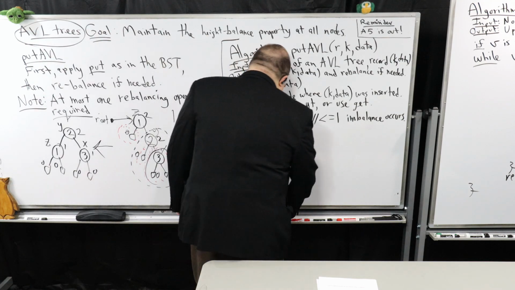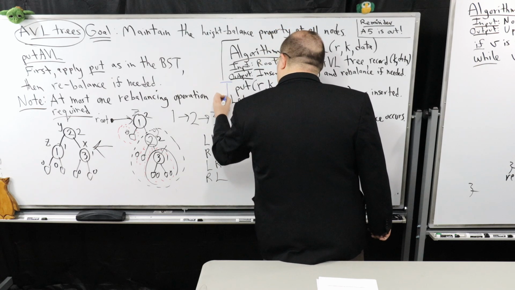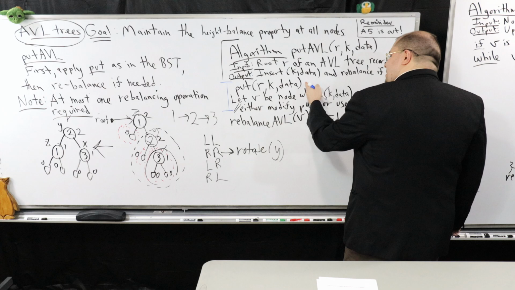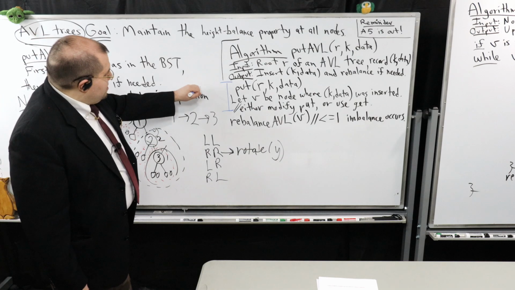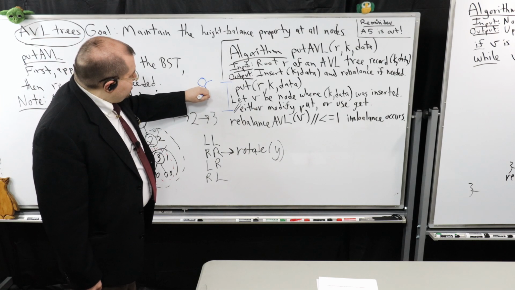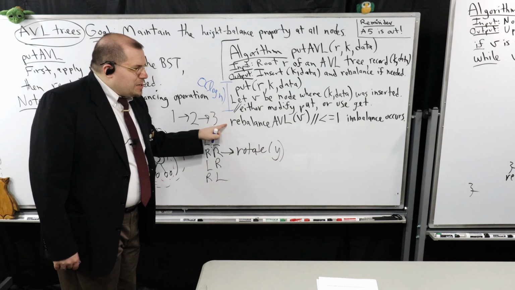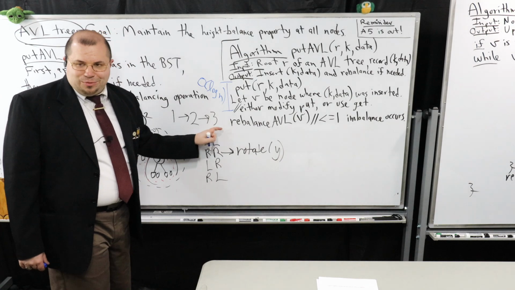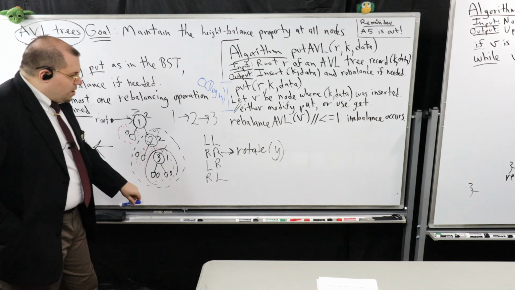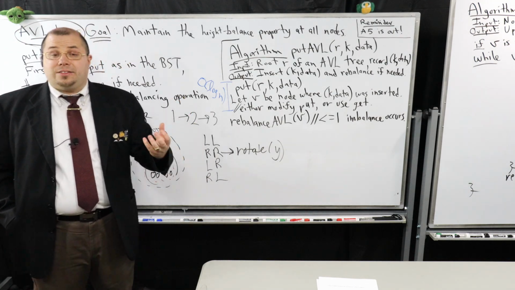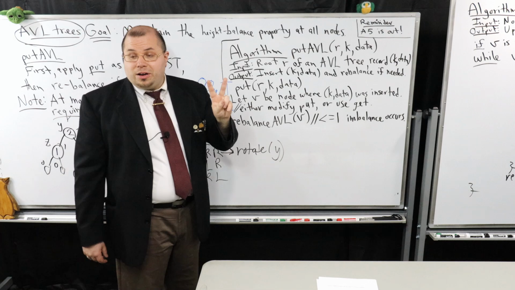Before we get any further, I want to do a quick analysis of this. So far, I know how to do this and this in big O of log n time if I have an AVL tree. I know how to do all this. The one suspicious case here is this one, which we haven't yet talked about. So let's talk about that now, because I have to talk about how we bring all of these ideas together to rebalance the tree. There are really two mechanisms I haven't talked about.